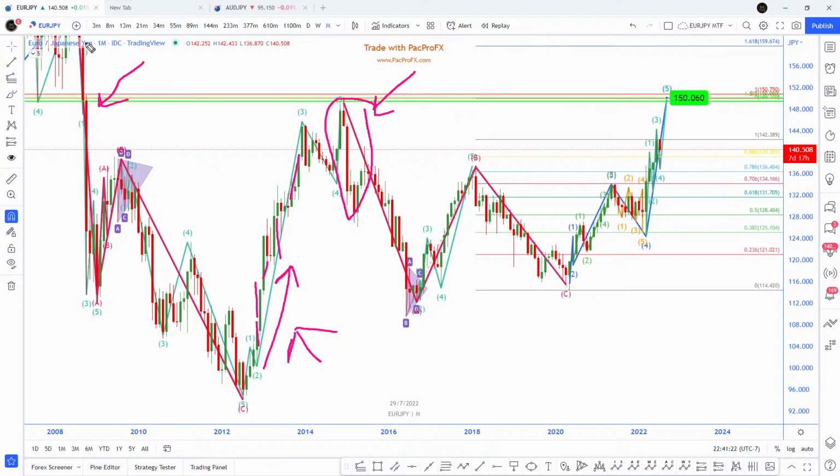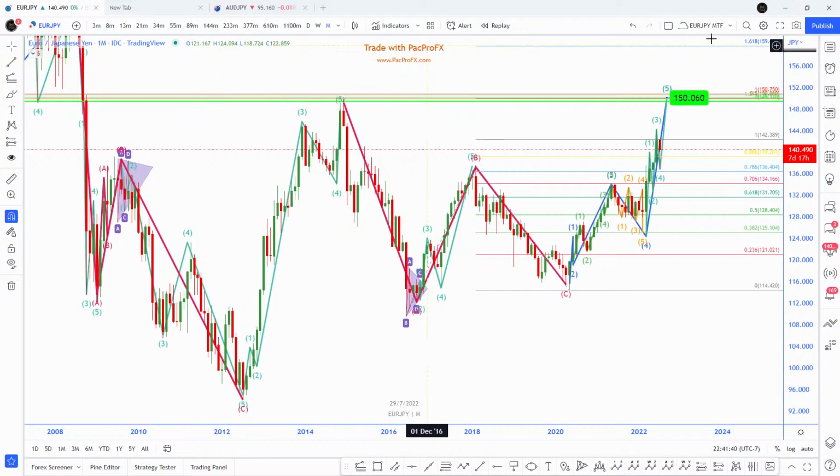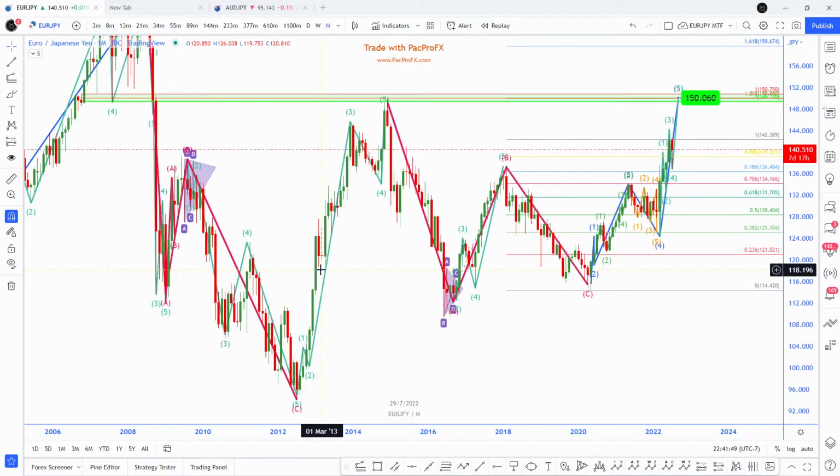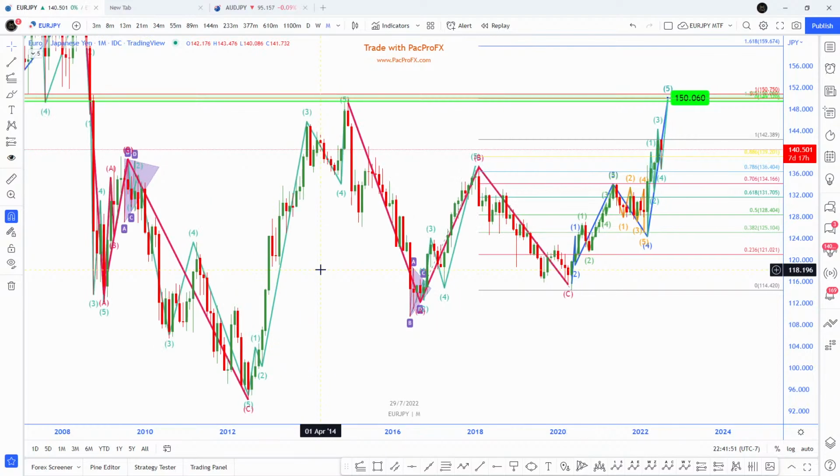And don't forget, this is Euro JPY, so this news could have been on the Euro or JPY side, and it was just going the same way pretty much as this. So it accelerated the candle process. That's all it does. If you can understand that, you would understand basically how you can trade some of the fundamental events.